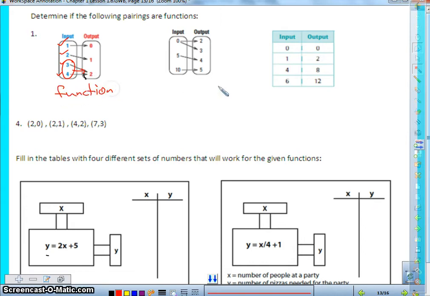Now let's look over here. You can't have this. See how this 0 gives me a 2 and a 3? That doesn't work. That is not a function. That's a great example of what a function is not. If we see an input value that gives two different output values, that can't work. That's the difference between these two. It's a hard concept, and if you have to rewind it and watch that again, do it, because I want to make sure y'all understand that.